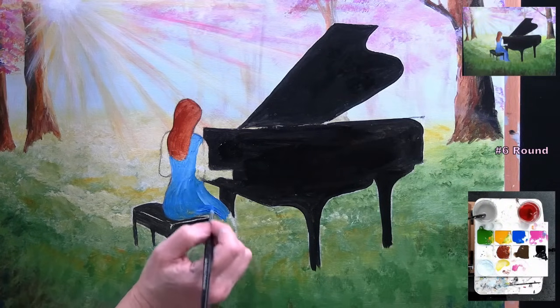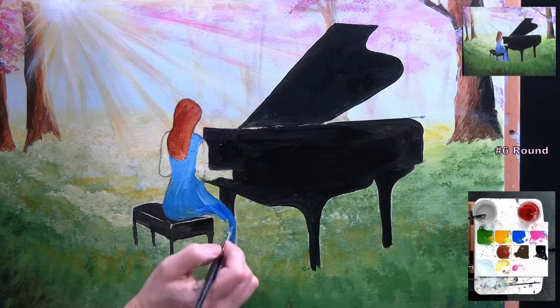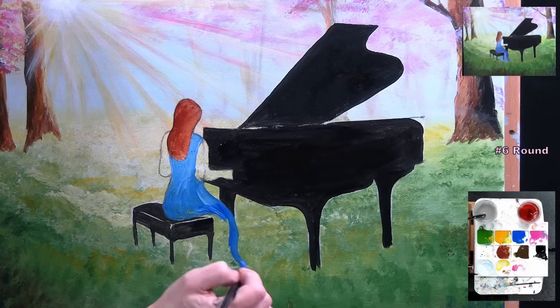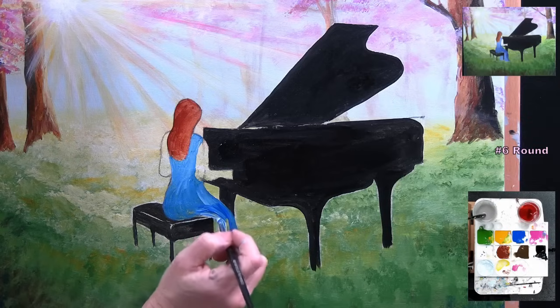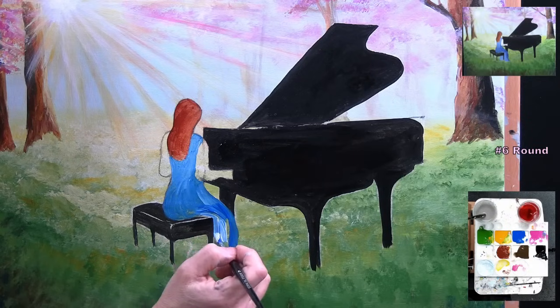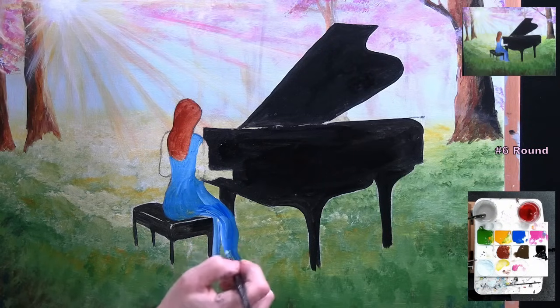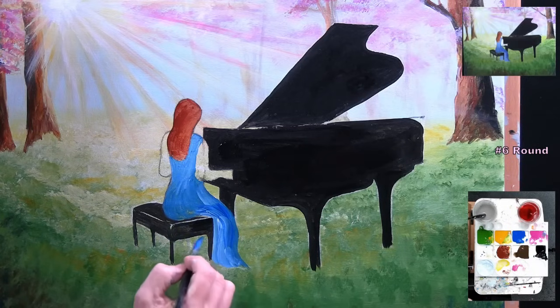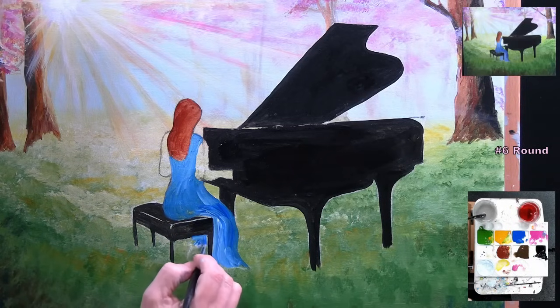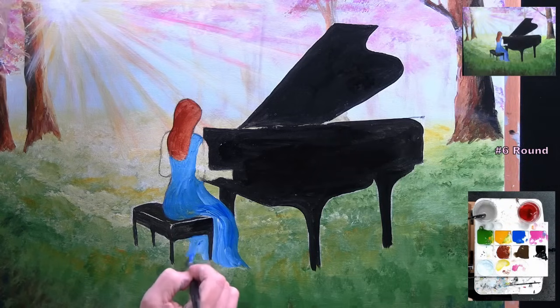So again, I'm using a directional brush stroke to get her dress on down in through here. It's gonna flow into the ground. But again, I don't need it perfect right now. I just want this base coat on here, so I have somewhere to jump off of when I go to do all those other little details. So that looks pretty good.